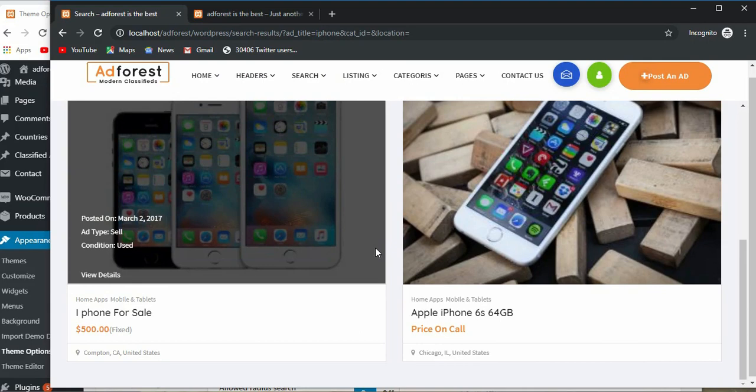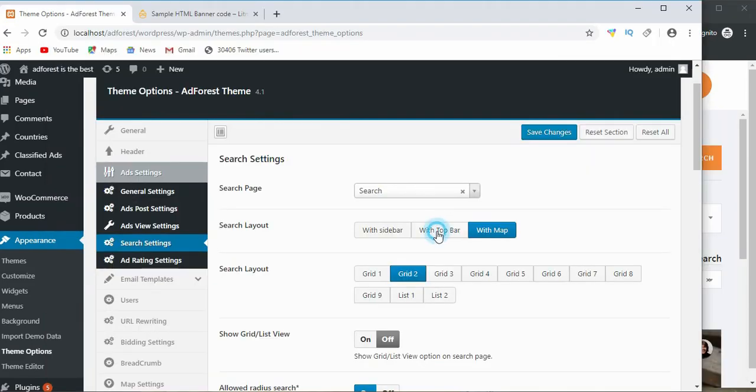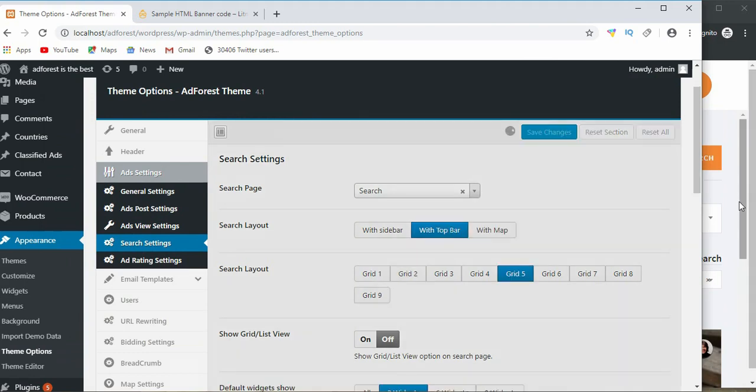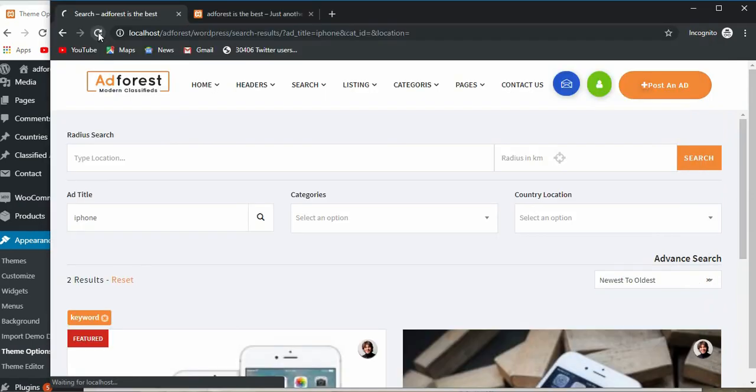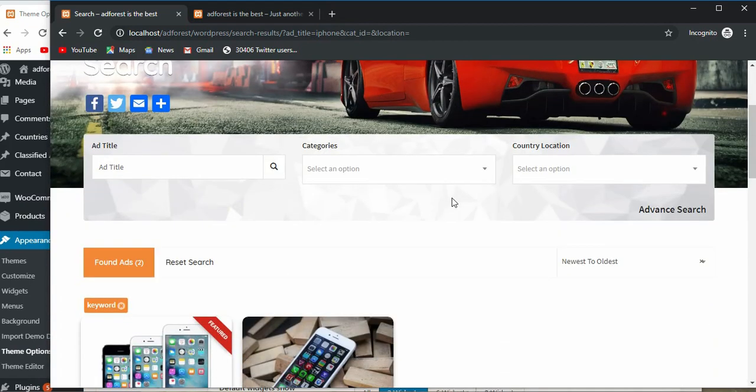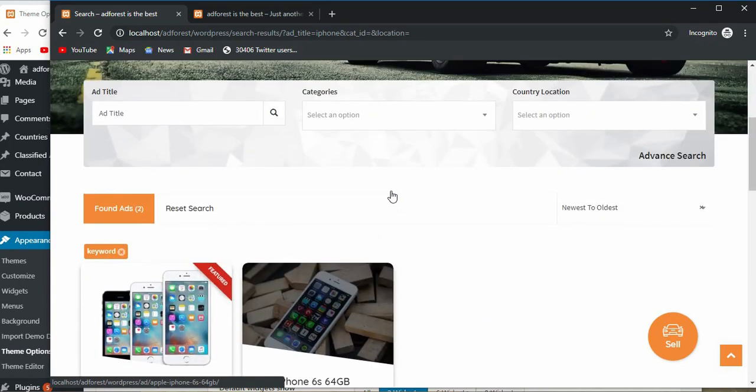And the third option with top bar, so when I hit save changes, I reload this page, we're going to have something at the top of this page. Bam. And this is what I think is cool. Alright, from there, let's see what we can do here. Search layout.